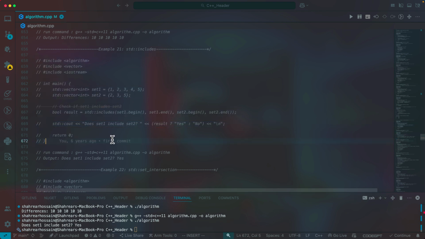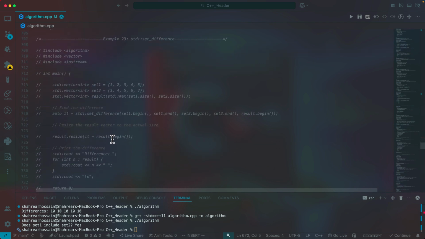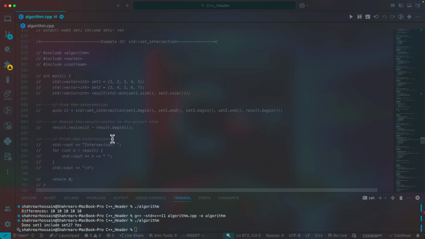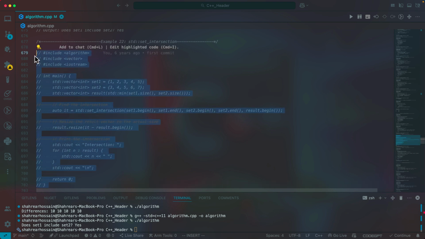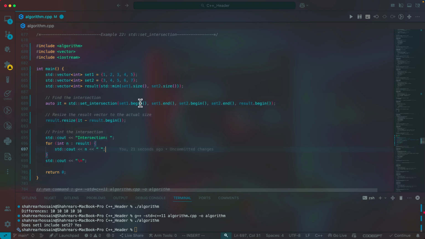Our set intersection and set difference we also cover, and our last modifying section is the set intersection section. It is just like a union or intersection.